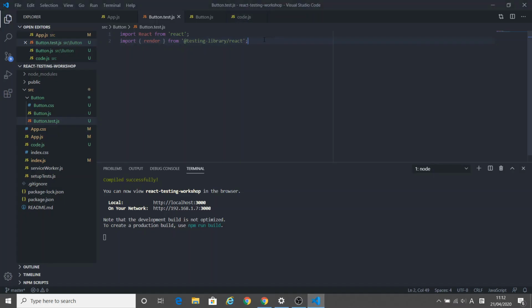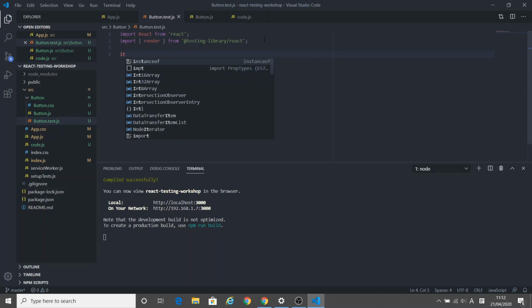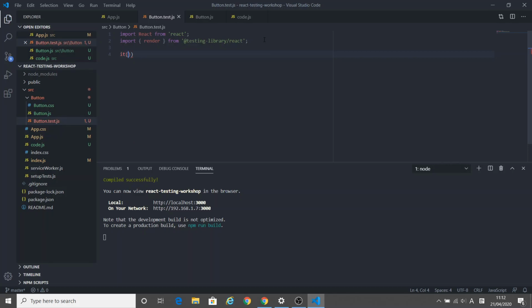Anyways, now I will start writing my test. I also need to import the button, because that's what we're testing. The title of the test is going to be shows text.